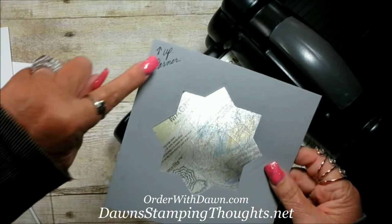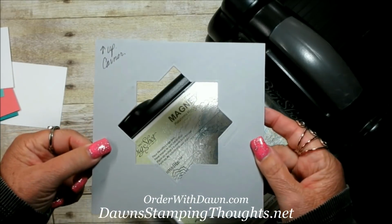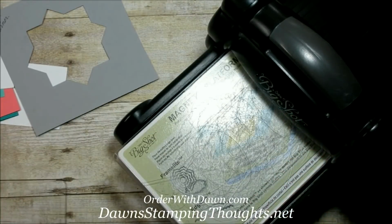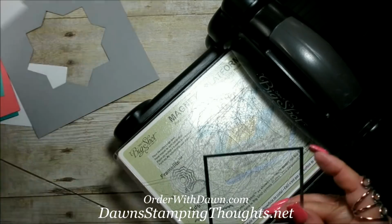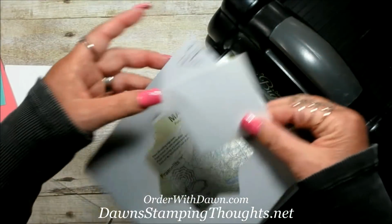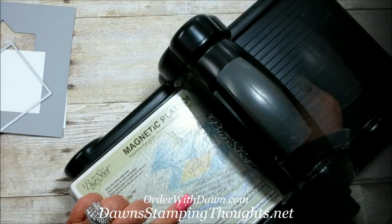So now I put the up corner, because this is the way my template will sit on my Stamparatus, the way I'm using it. Okay, all right, so that's how you cut your template. And then I went ahead already and cut out a piece of Whisper White with the same framelit, because this is going to fit right inside of your template, just like that. Right, now we're going to do some embossing.